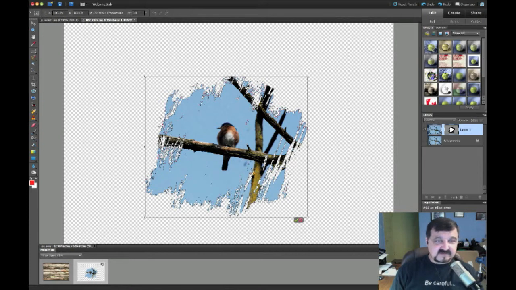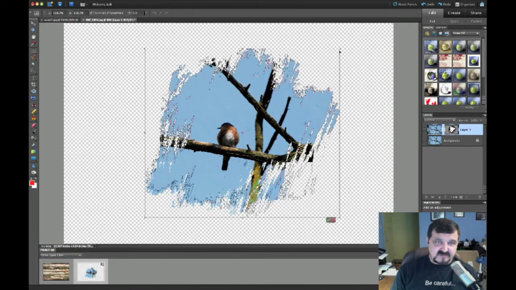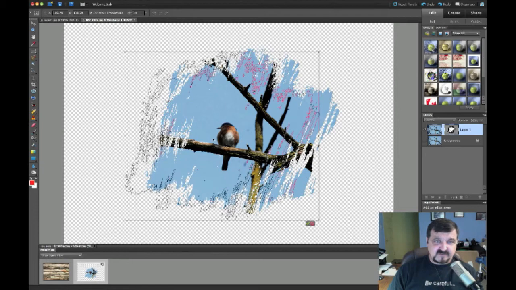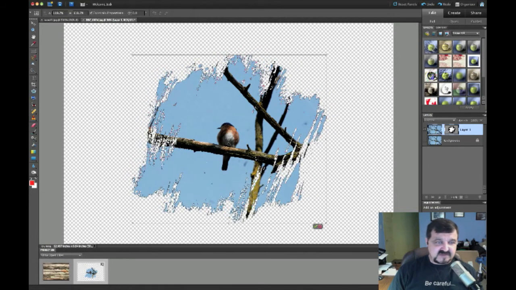That looks pretty nice. Hopefully this will work out well and the wood won't overpower it. You can maybe expand it out a little bit. Right, we can blow it up a little bit. Let's do that, because you don't want the wood to overpower it. We want to be able to see the bird. That's the major part of it here.